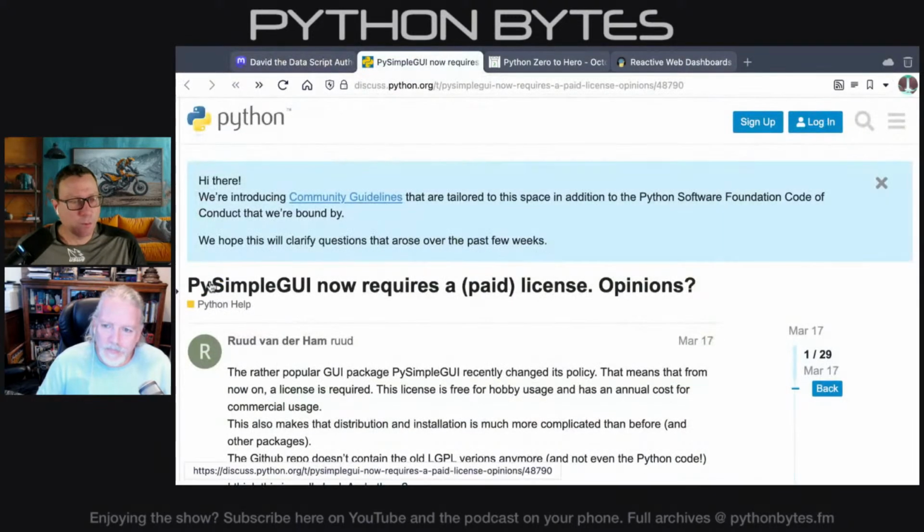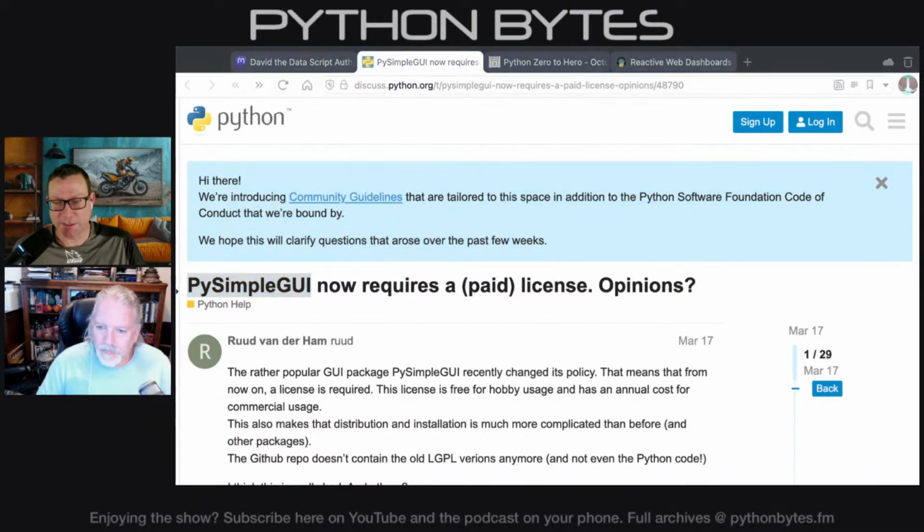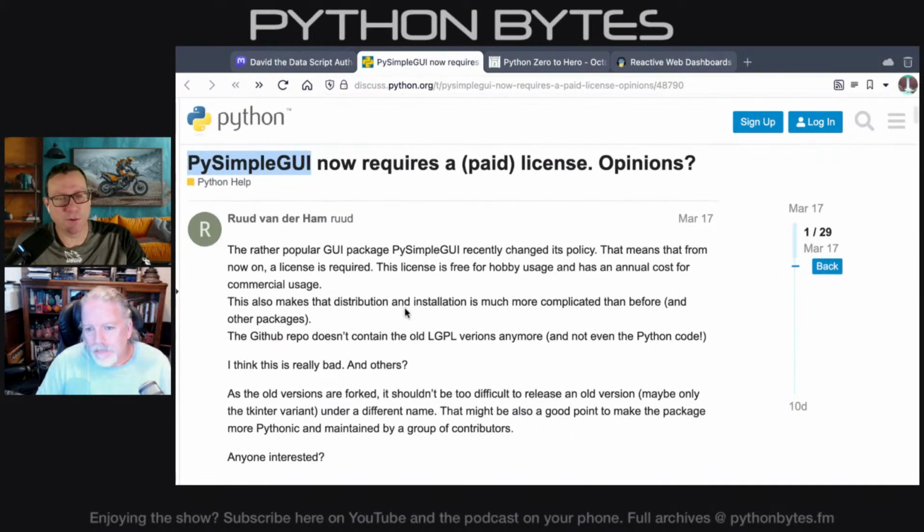So there's this project called PySimpleGUI, and I actually invited them to be on Talk Python, but they never got back to me. So I guess I'm feeling better about that. Anyway, the post says a rather popular GUI package, a quick way to specify a simple GUI in Python, recently changed its policy.